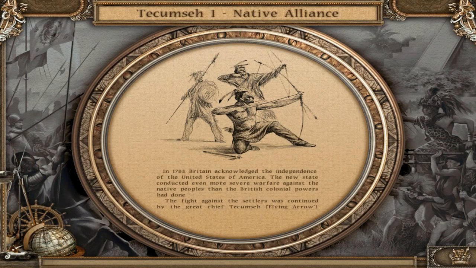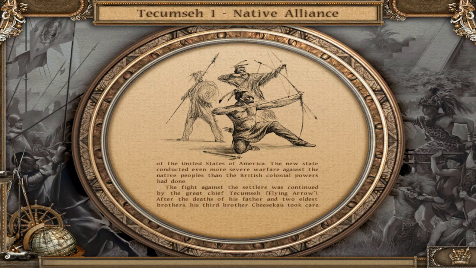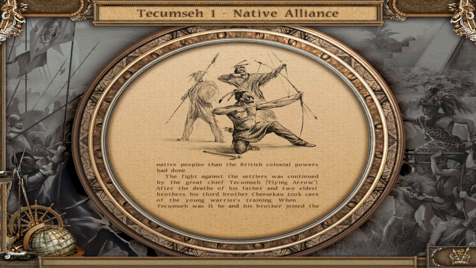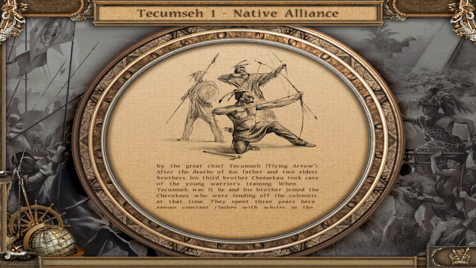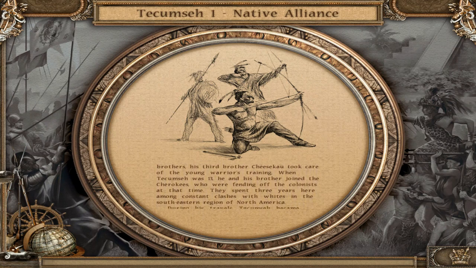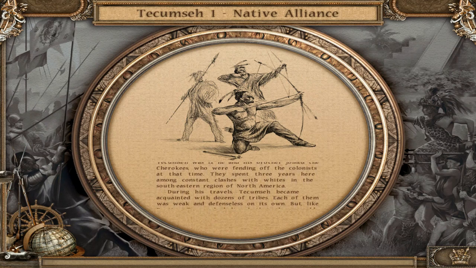In 1783, Britain acknowledged the independence of the United States of America. The new state conducted even more severe warfare against the native peoples than the British colonial powers had done. The fight against the settlers was continued by the great chief Tecumseh, Flying Arrow. After the deaths of his father and two eldest brothers, his third brother, Chesekau, took care of the young warrior's training. When Tecumseh was 13, he and his brother joined the Cherokees, who were fending off the colonists at the time. They spent 3 years here among constant clashes with whites in the southeastern region of North America.